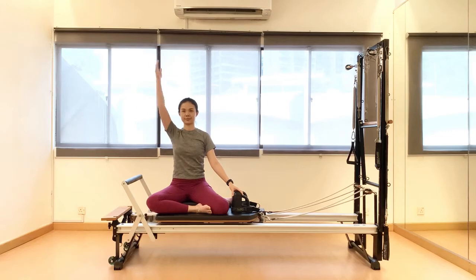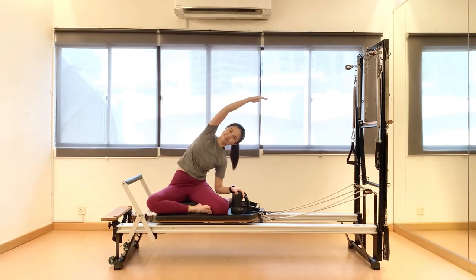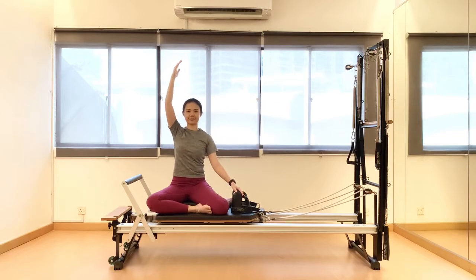Inhale, raise foot bar hand overhead. Exhale, bend torso towards shoulder rest. Inhale, bring spine back to upright position. Exhale, return foot bar hand to starting position.